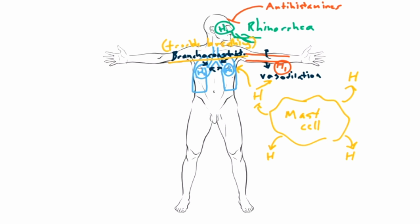And this histamine from the mast cells will also cause widespread vasodilation. And this will allow more space between the endothelial cells of the vessel, and so fluid will begin to exit the vessels and enter the interstitium, causing edema. So now I will draw in a stomach beneath the lungs. Now this is much lower than it would be anatomically, but we want to demonstrate it here.